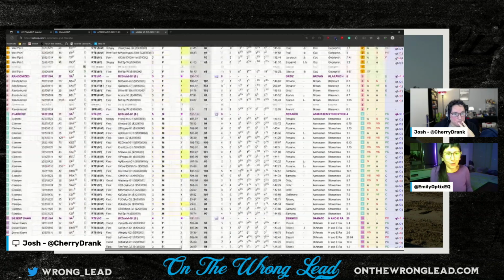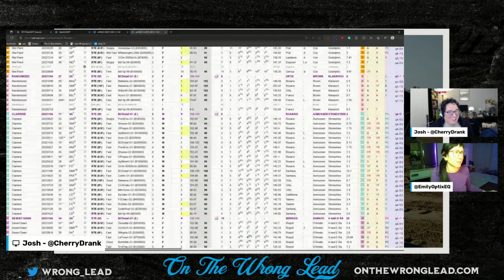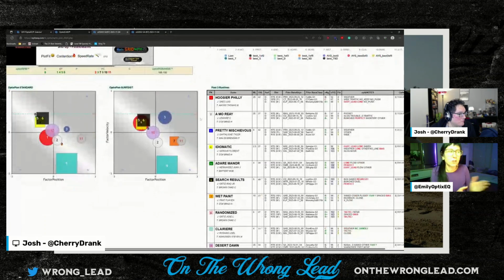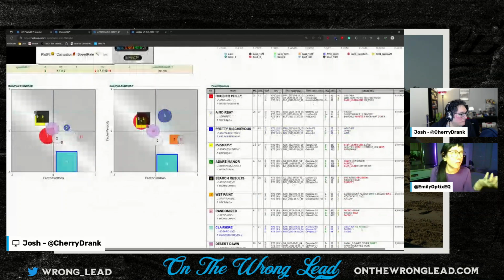I know you were watching the video earlier, but I was like, maybe she has PTSD from Saratoga after hitting her head last year, and didn't run that well, and the barn was a little bit cold at that time. But the race in the slop can be a little bit forgiving. When you just look at her on the play, she hasn't shifted. It's not like she's become a quadrant four circle or started to move around. She's been a quadrant four square. She's a quadrant four square today. And I think the number will be higher than that 4-1, and that would make her playable.